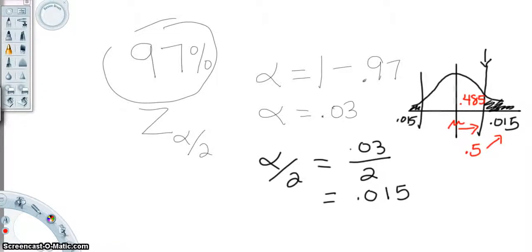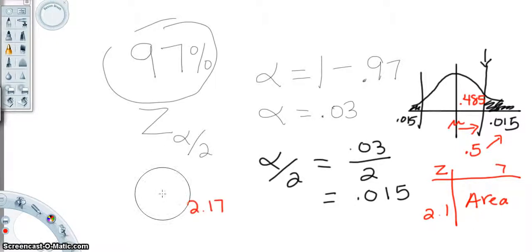So this is going to be the area number we're looking up on our z tables. The table has the area inside, and our z values are on the outside. So I need to look up the closest one to 0.4850. When I look up 0.4850, I have 2.1 and then 7. It actually comes out to exactly 0.4850. We got lucky on this one. So now I know the z value. So I know my z value is now equal to 2.17, and I can substitute this into the equation we got yesterday.